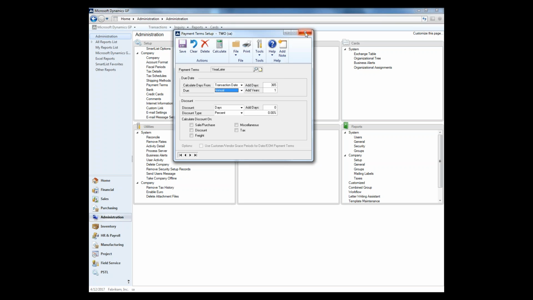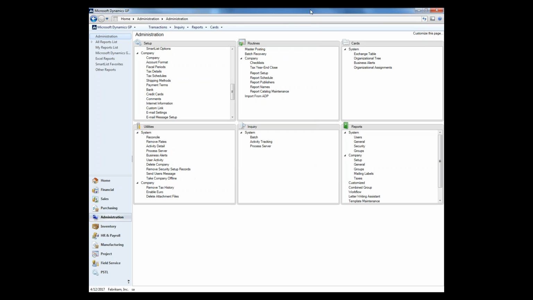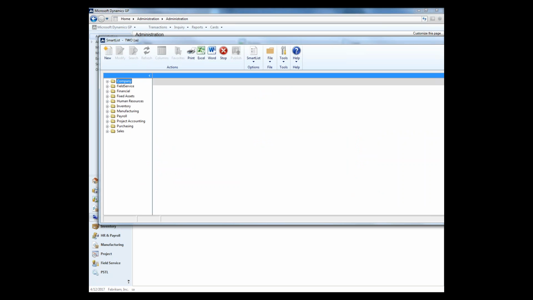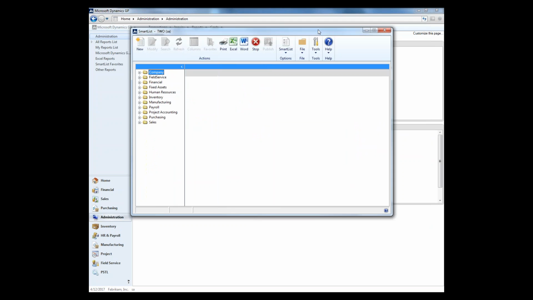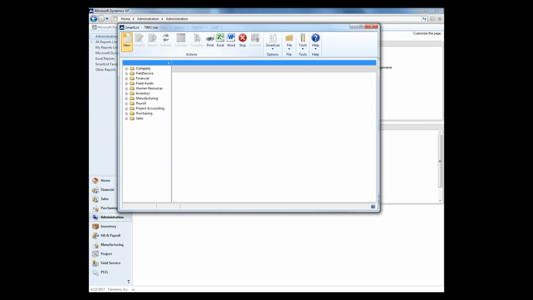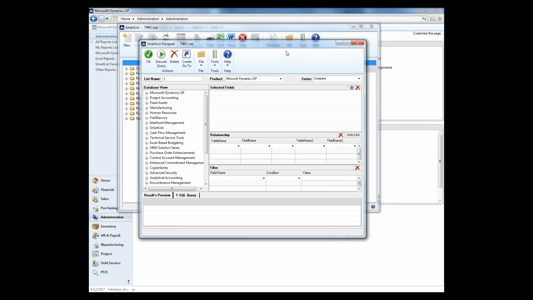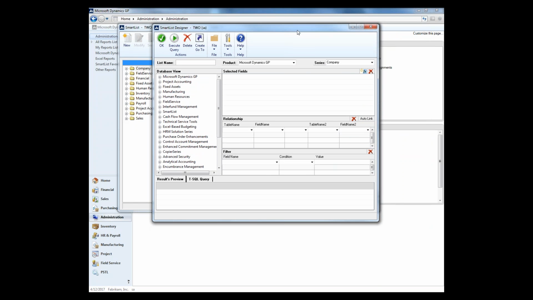And then the last one I'm going to show: if your company has not elected to go with Smartlist Builder yet, you haven't taken that next step and purchased the E1 product for Smartlist Builder, you may have seen this trickle through from GP 2013. They've added the ability now within Smartlist to create new smart lists within the application itself. So you don't have to have Smartlist Builder now to create new smart lists.